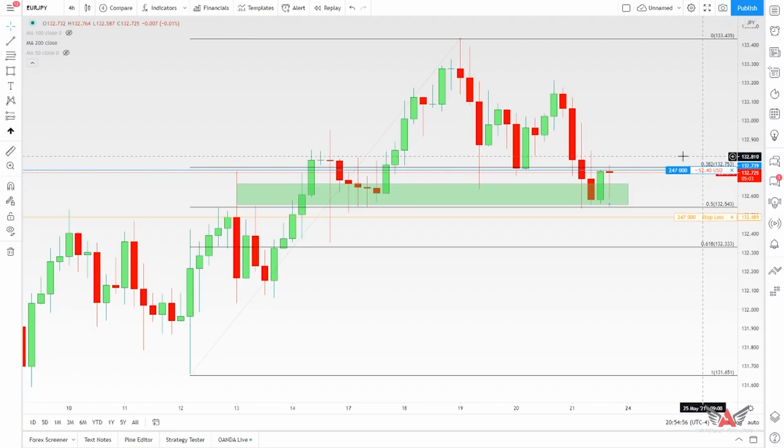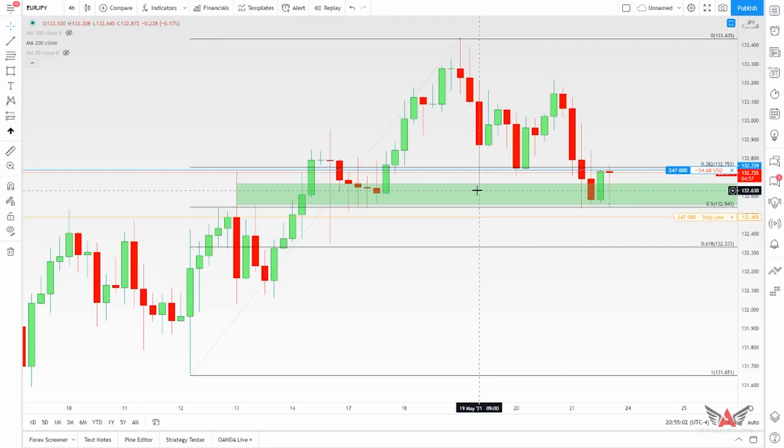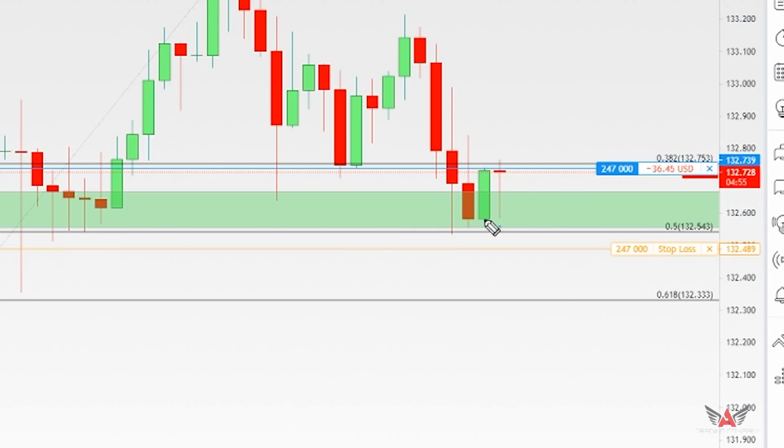That is kind of the joy of these videos, is I really don't know what's going to happen, and you guys will just have to see as well. So Euro Yen, I've got a long position after price basically tagged this level a few times, and I really like the way we got this nice fat green candle here. And then on the dip back, you can actually see that on the lower time frames, we'll take a look at it in a second, we saw a nice little rally off that zone.